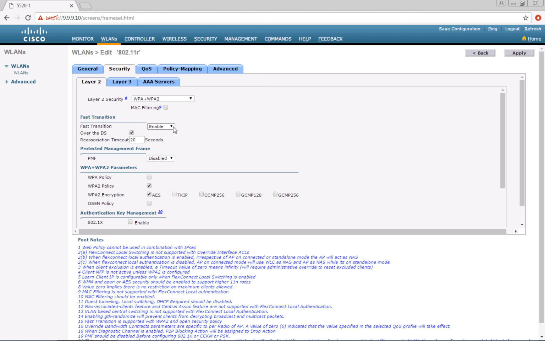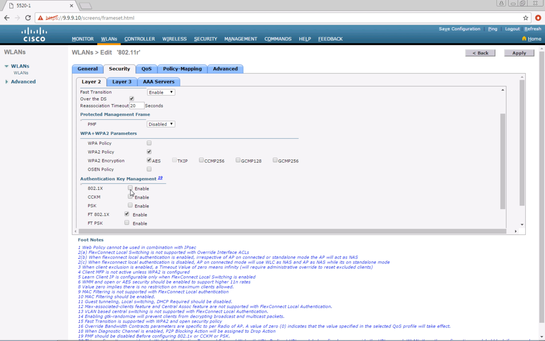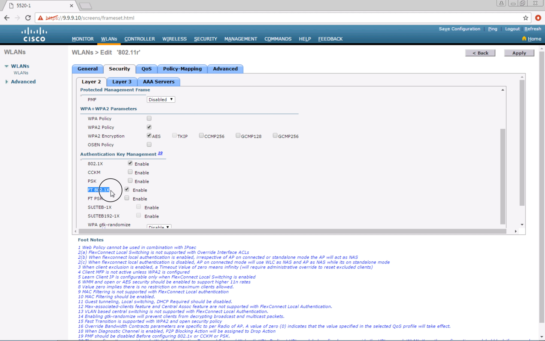So we have something called mixed mode. What does that do? It's not very different. We have to enable the FT, go on and enable both modes. Simple as that, right? What does that do? Based on this, it's going to say .1x. Based on this, it's going to say FT .1x. If you just go back in the video and look at the capture that I showed you, it was just saying PSK and FT-PSK, right? So that's all that was. So that is my mixed mode, and it allows both kinds of clients to connect to the network.